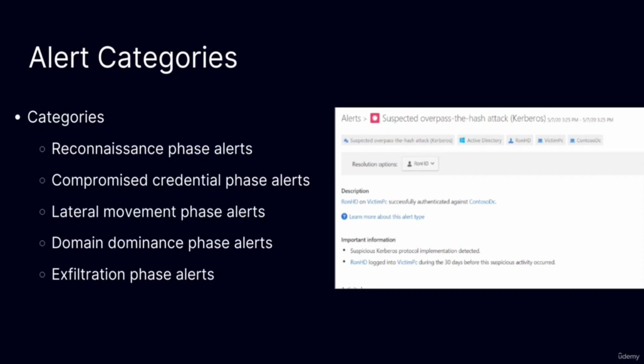Then is the lateral movement phase, where with the compromised identity, this security risk or this malware is trying to access different types of resources within your environment. So it's lateral because it's still at the resource phase. It hasn't gone to privileged access. So domain dominance basically means it has already infiltrated your domain or some of your critical resources. And last but not the least, you have the exfiltration phase, where data has already been compromised, meaning data has been stolen.